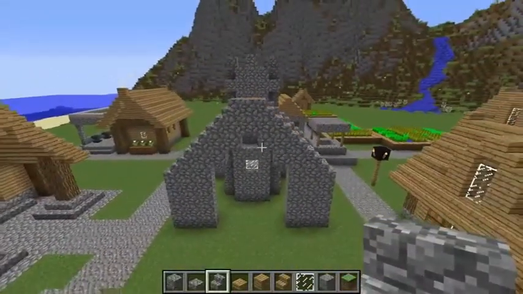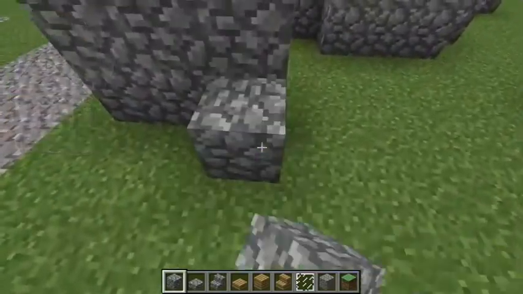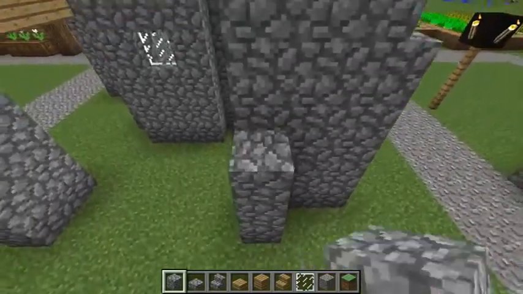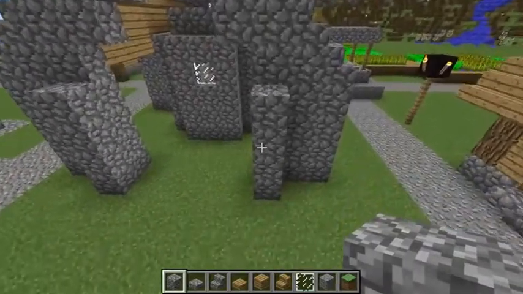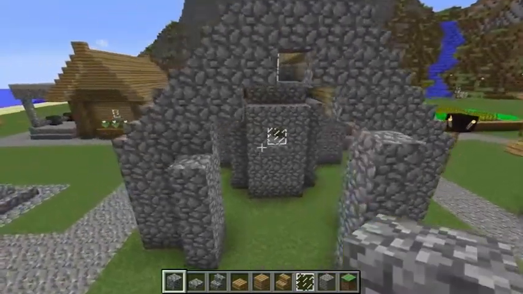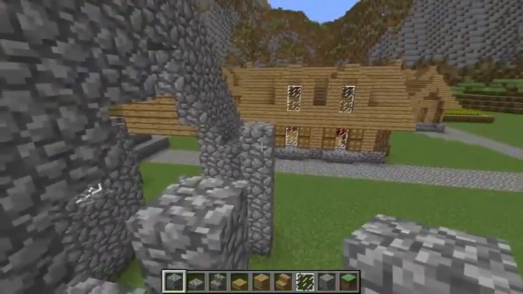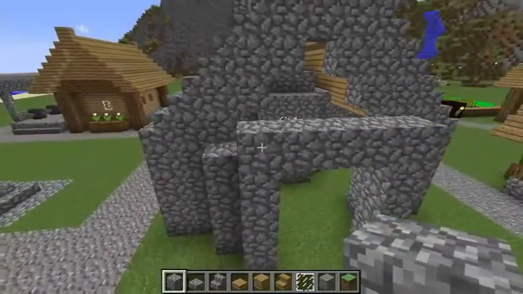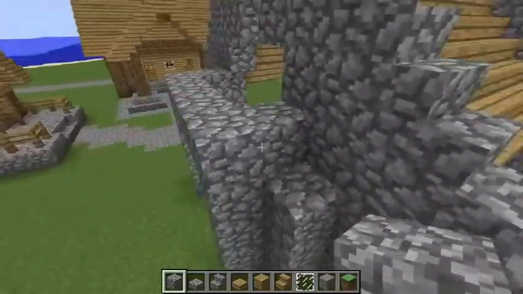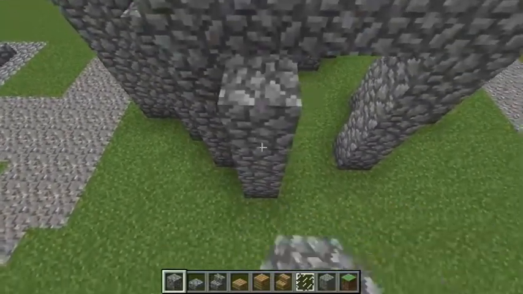Now we are going to build a circular extension off the back known as an apse. So start by placing 2 4-block high walls of cobblestone at each inner edge. Then build 2 5-block high walls over and out a block from the last 2. And then connect them at the top. Also place a block behind these 2 walls like so. Next, close off the remainder with a 3-block wide wall that is 4 blocks high.